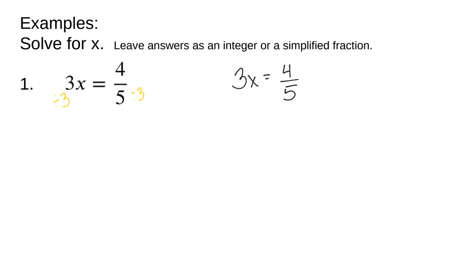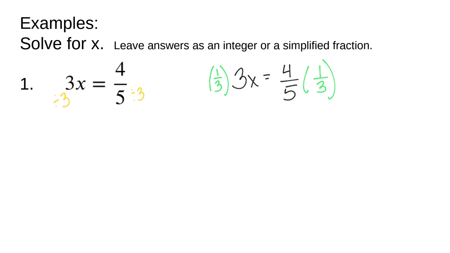Instead of dividing by 3, think about how you would divide fractions. When you divide by fractions, we usually keep change flip, where we keep the first, change it to multiply, and do the reciprocal or the flip of the other. So instead of dividing by 3, what I need to do is multiply by its reciprocal. So we're going to multiply both sides by 1/3. That is effectively the same thing as dividing by 3.